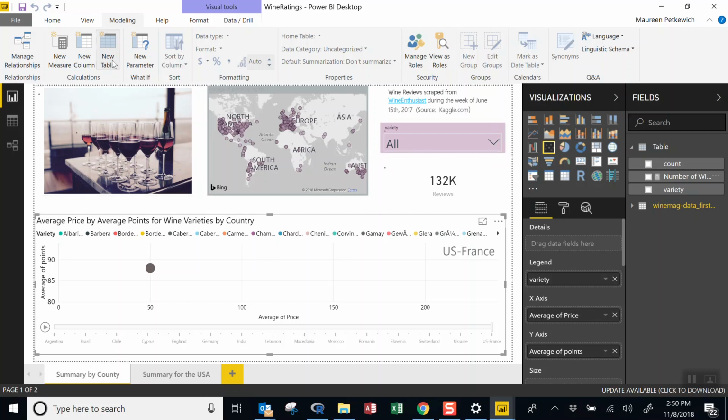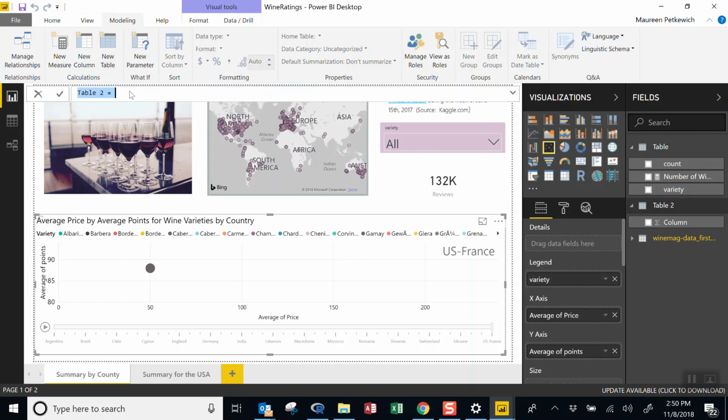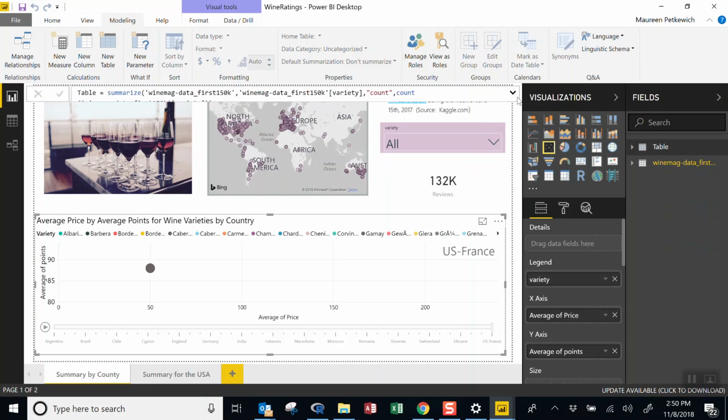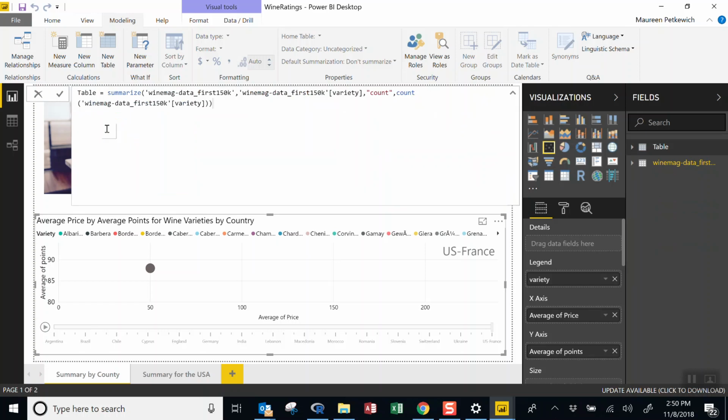So I went to New Table, and you see that it populates this window, starting a formula for us, just like we've seen with the new measure. But let's take a look at the formula. I'm going to click on the table that I already created, and here is the function that I used. It's a summarize function, so I was summarizing the original table, and I wanted to focus on the column of variety.